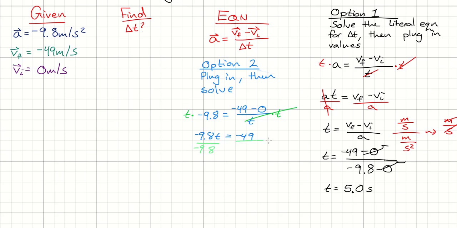That is really bright, so I'm sorry if that's hard to see. What's the only thing that remains on the left side? And that's what I'm after. And it turns out it's negative 49 divided by negative 9.8. The issue that I have is a unit game is harder to play here. Now, if we don't want to include units throughout the entire calculation, which I don't really, we have to be able to follow through what we plugged in.